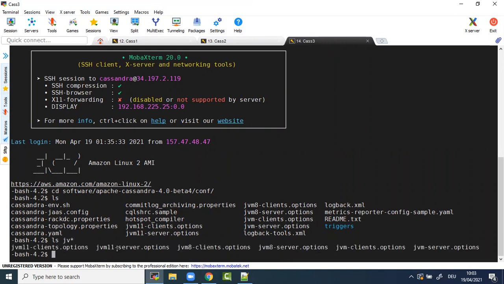Because Cassandra 4.0 is intended to run on either JDK 11 or JDK 8, you get to see two kinds of files. Irrespective of whichever JVM you are using, you can use the jvm-server.options file. But if you are using JDK 8, you have the jvm8-server.options file. If you are using JDK 11, you can do configuration in the jvm11-server.options file. Okay, so there are some changes.